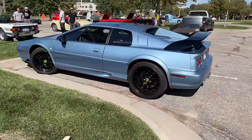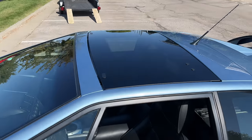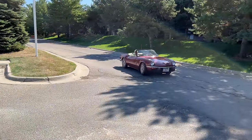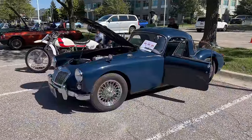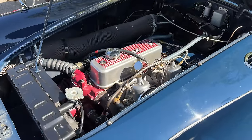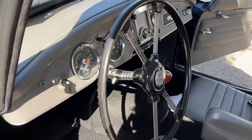Let's start with this Lotus Esprit. This is a 25th anniversary Lotus Esprit V8. Look at the neat pattern in the door panels there. Does have a sunroof. Drive through the cones and park wherever you find it. First in line here, we have an MGA coupe. Aftermarket valve cover. This is a gorgeous looking car. I'm not sure that this color was originally available, but it definitely works with this blue.